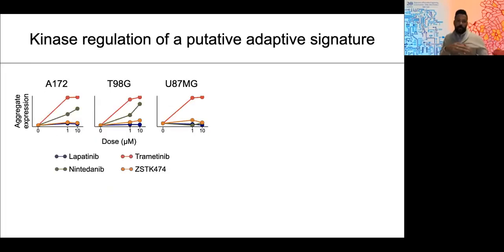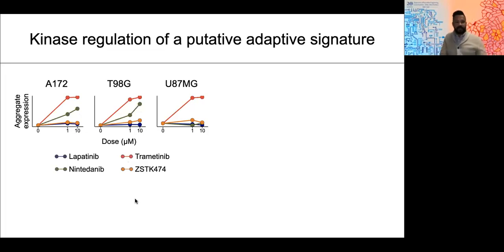Now, again, our goal with this data set is to understand how every kinase in the protein kinome contributes to the response of glioblastoma to perturbation of the receptor tyrosine kinase pathway. Now, similar to our HDAC inhibitor story, we observed conservation in the response of glioblastoma cells to these kinase inhibitors. Here is an example of one group of genes that is similarly induced across all 3 cell lines in unperturbed cells, with the strongest upregulation mediated by the MEK inhibitor trametinib. And in 2 of the 3 cell lines, they are also upregulated by nintedanib, although not as much.